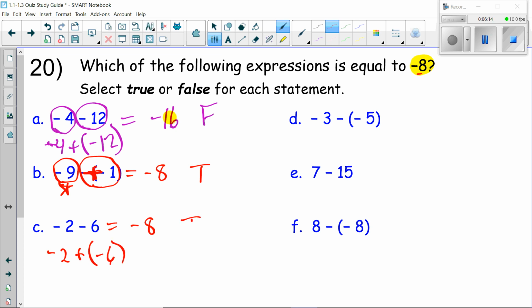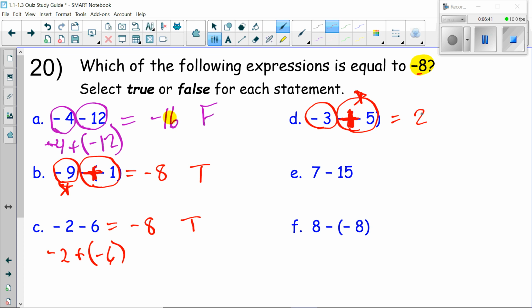All right, I see double negatives. So as soon as you see a negative with that parentheses and another negative, or a minus parentheses negative, turn that into a big plus sign. It really does help for your eyes to see that big plus sign. Then you won't get confused with those negatives. All right, -3 plus 5. It's more positive. Our answer is +2. 5 minus 3 is 2. So this is a false.